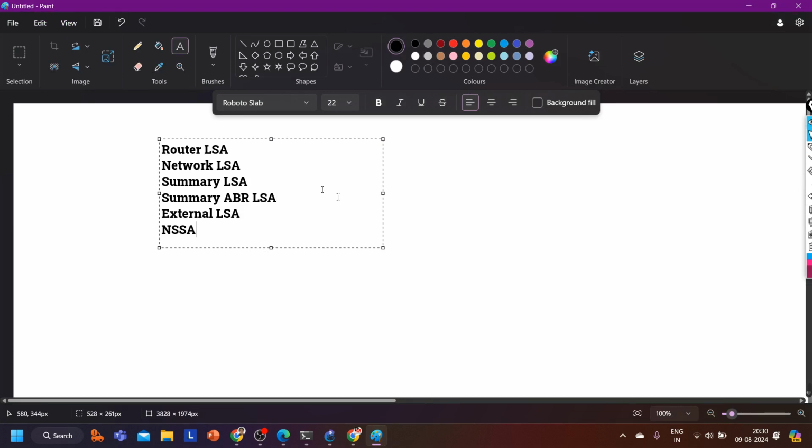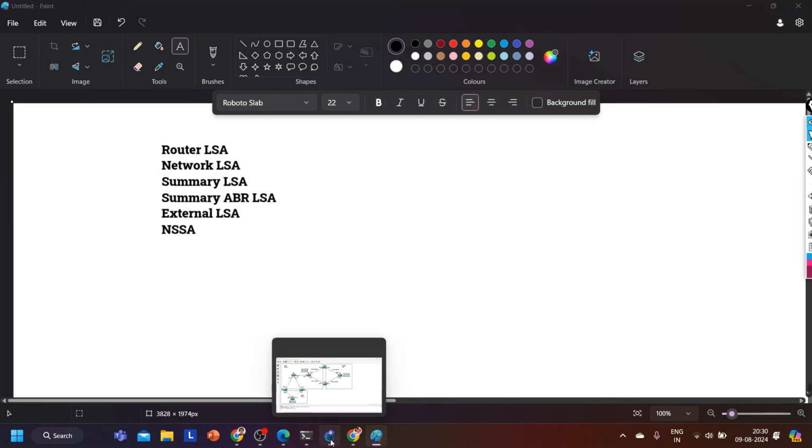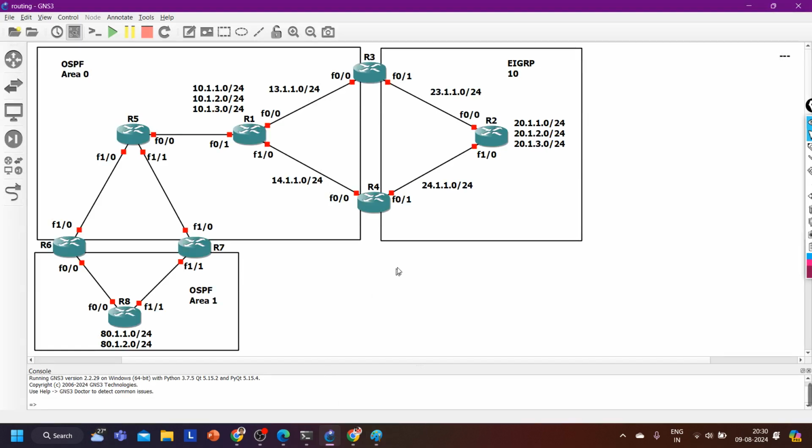And guys, whenever we redistribute an external route, like you can see router 3 and router 4 are going to redistribute EIGRP routes into OSPF, right? So a redistributed route in the OSPF domain can enter with two types of cost. External routes can enter the OSPF domain with two different types of cost.